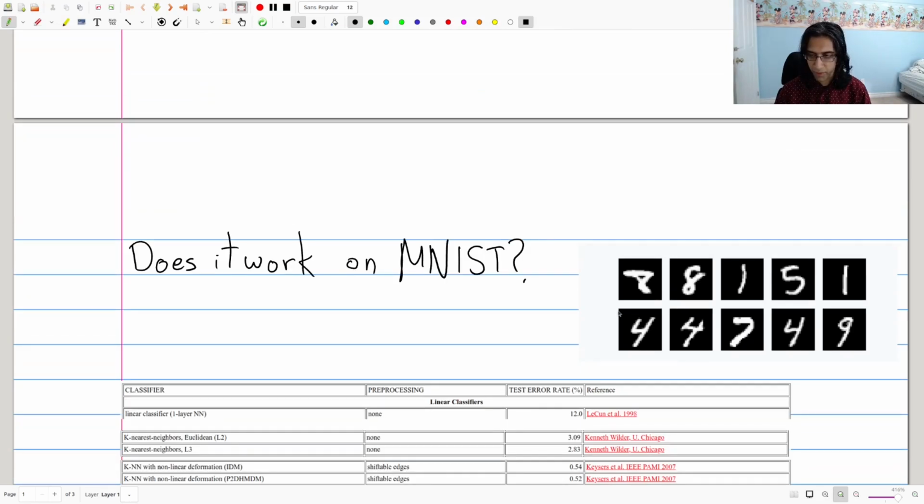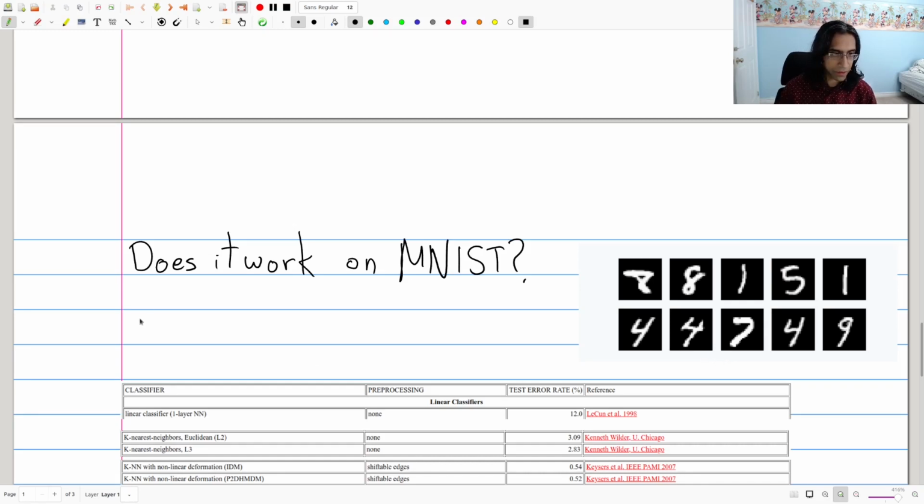And before we talk about whether it works on MNIST or not, let's talk about what MNIST is. This is a very important data set, which any person working in machine learning should be familiar with, because it's kind of the first data set that a lot of people study. And you can see what it looks like here. These are images from MNIST. It's an image data set, and it corresponds with handwritten images of people writing the numbers 0 through 9.